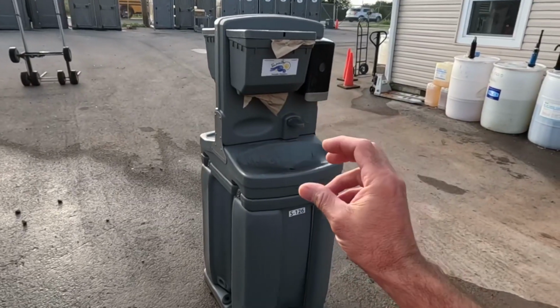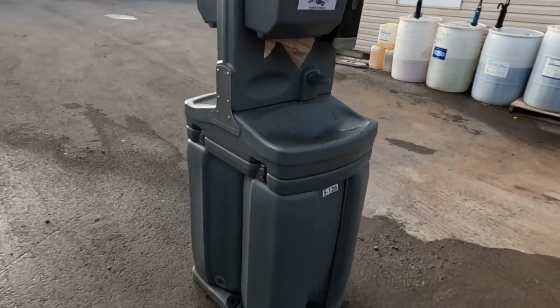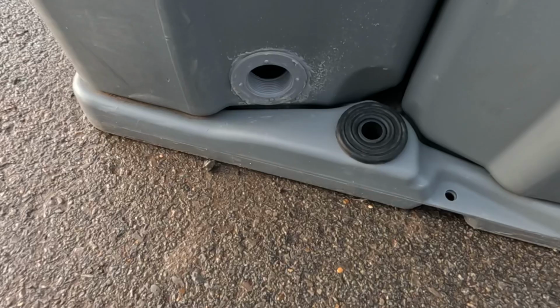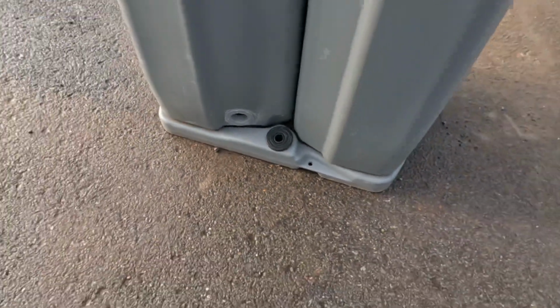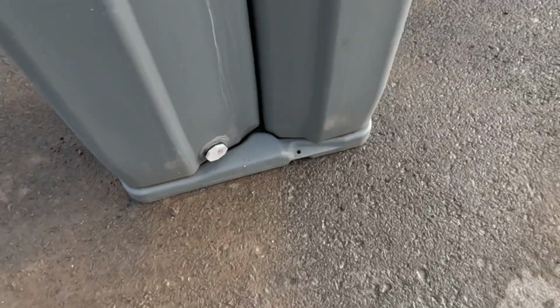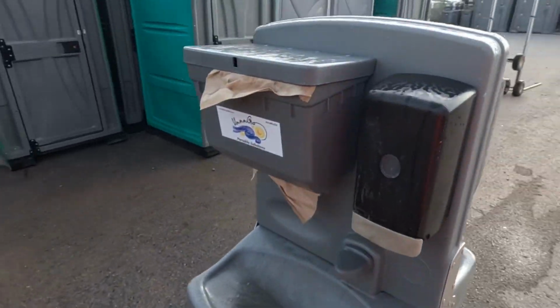So the first thing that we're going to want to do with our sinks here is do a visual inspection. So it's a full 360 walk around. First thing I see is that we have a missing plug there, and we have a plug on this side. So we want to make sure we know where the plugs are.